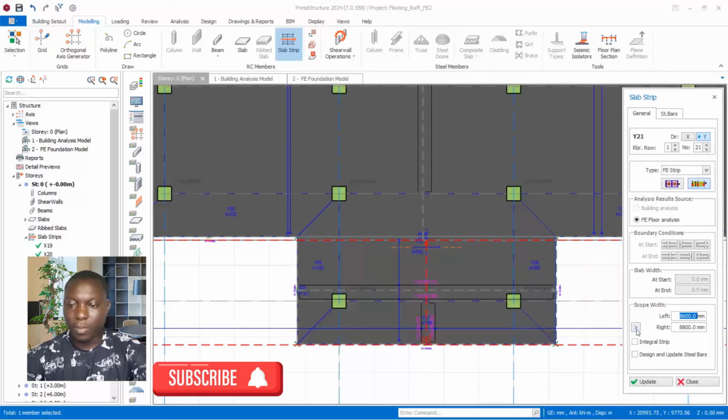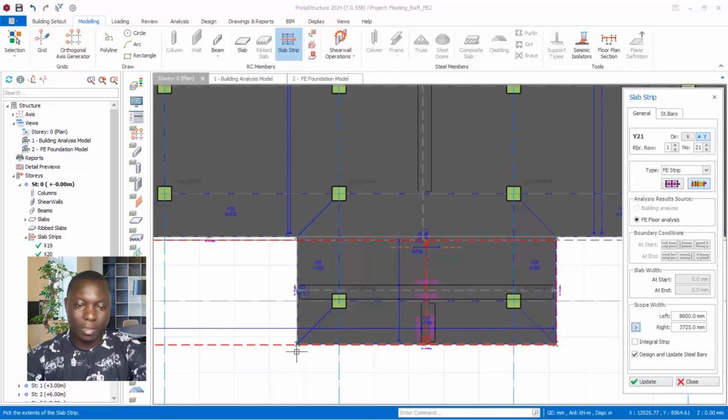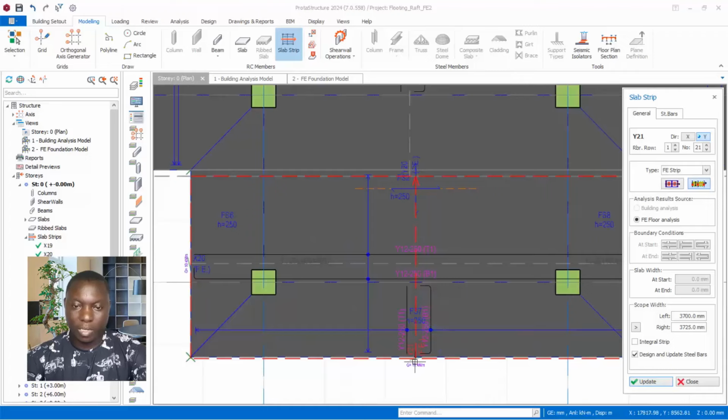So I can pick this point, click on design, pick this edge, and then update to bring it back to the edge of the slab right there. I pick here, just like this. You can see. So I have this designed successfully.